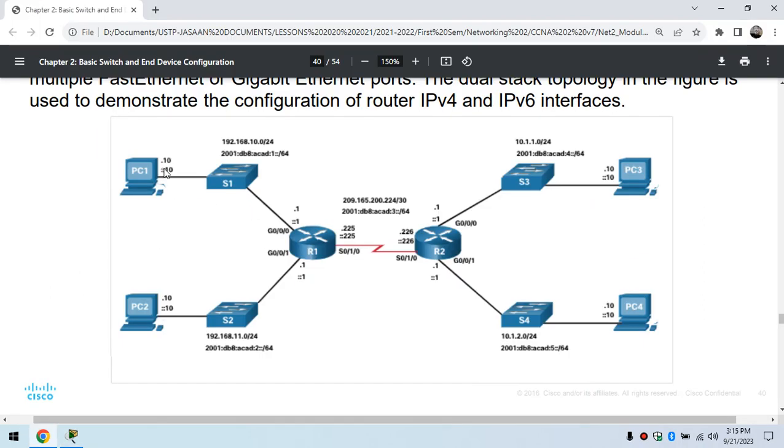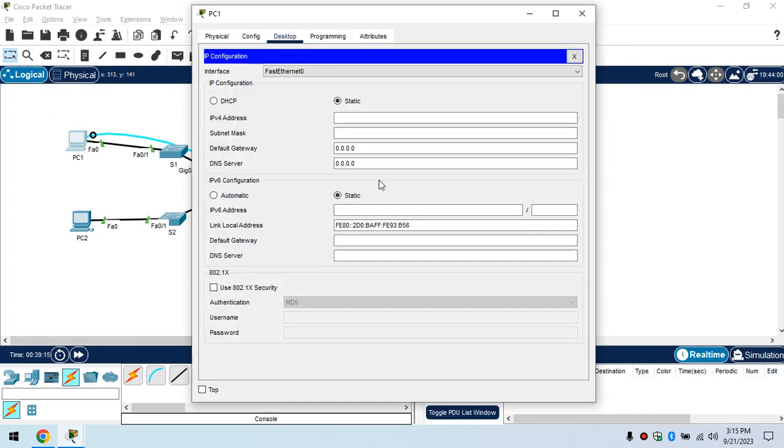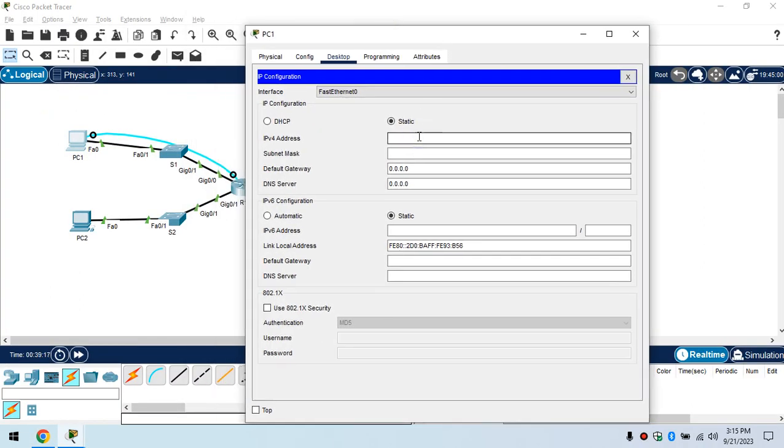Okay, so for this one we have 10 and then 11. So we're going to open up the PC, then IP Configuration, and the IP address will be 192.168.10.10, then the subnet mask, and the default gateway is 192.168.10.1. So that will be our default gateway.